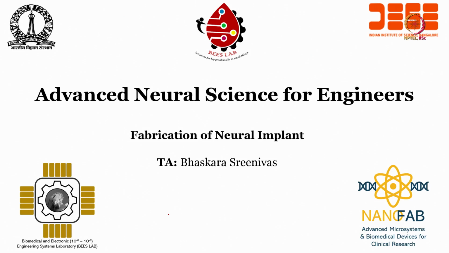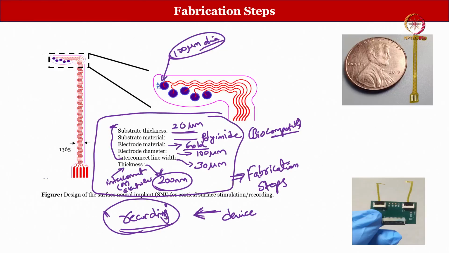So we discussed neural implants in the last lecture, about the design phase and specifications. Let's look at how it is fabricated, that is the first step. We will discuss neural implants, then a little bit of electronic systems, then characterization, all those things. Let us see one by one. This is what we discussed in the last lecture, the design and the different conditions that may restrict your design to a few things.